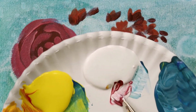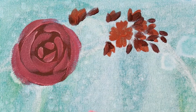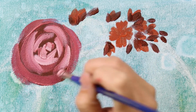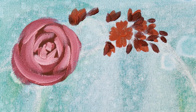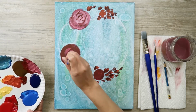And then I'm just going to take some of my dusty rose color and mix it with a little bit more white so it gets a little bit lighter. And I'm just going to go right over the tops of my strokes just to make them pop a little bit more, get a little bit more 3D, and you got a rose. All right, so now I'm going to do it to the other 2. Same steps.